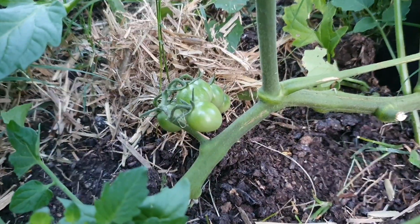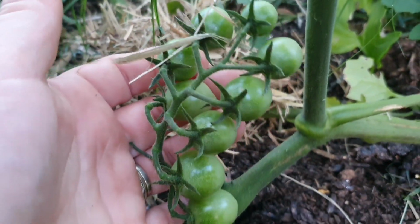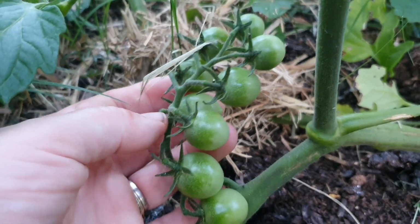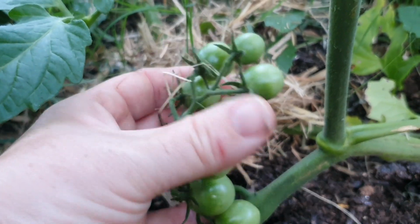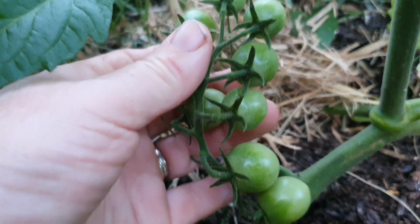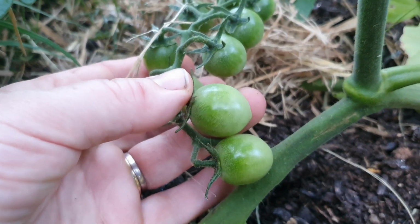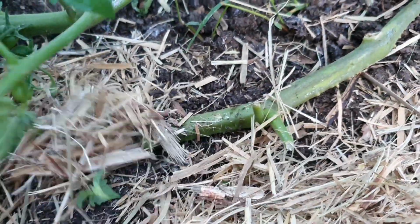I haven't tied up this tomato plant yet because there's something kind of cool happening along the stem that I wanted to show you. So this one here is called Sun Gold, one of the varieties that I'm most excited about growing because of all the amazing reviews it receives. I'm looking forward to giving it a try myself and forming my own opinion, but I think it's going to be pretty positive. Okay, so you can see these stems here are running along the ground.